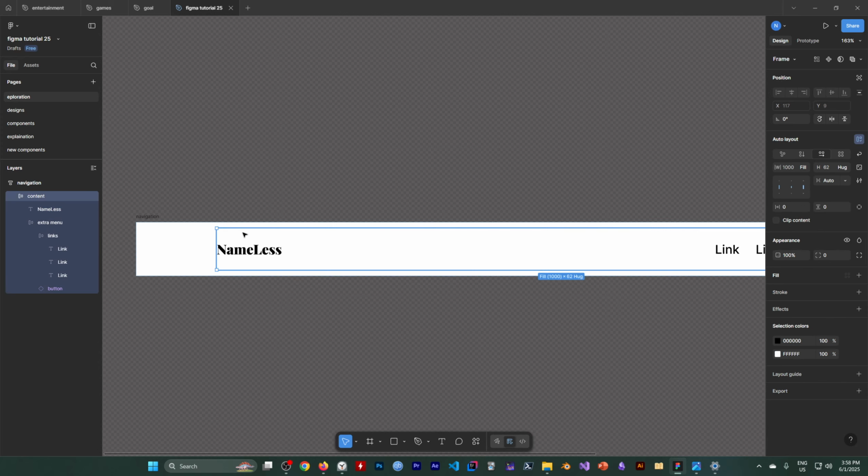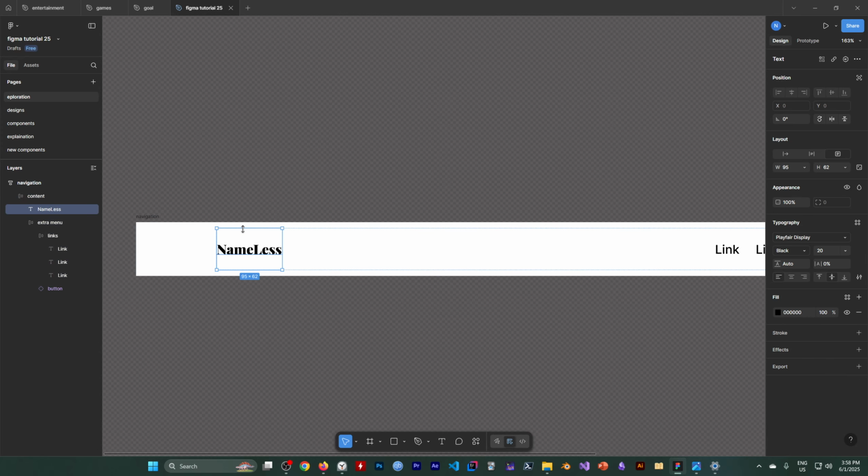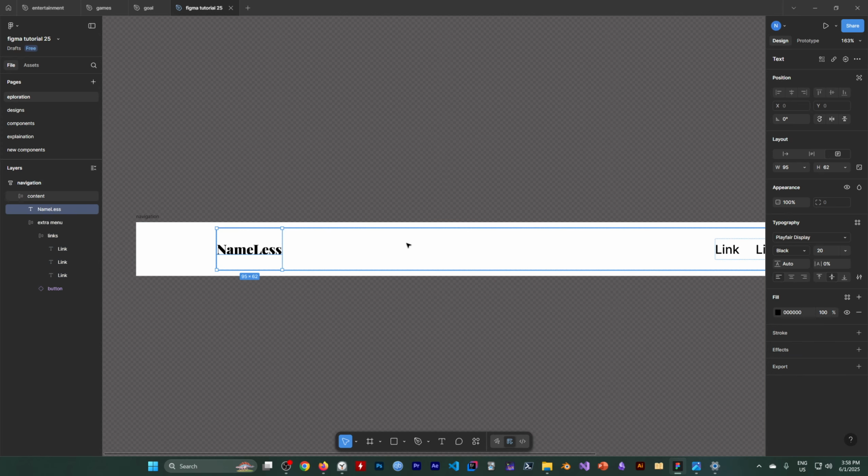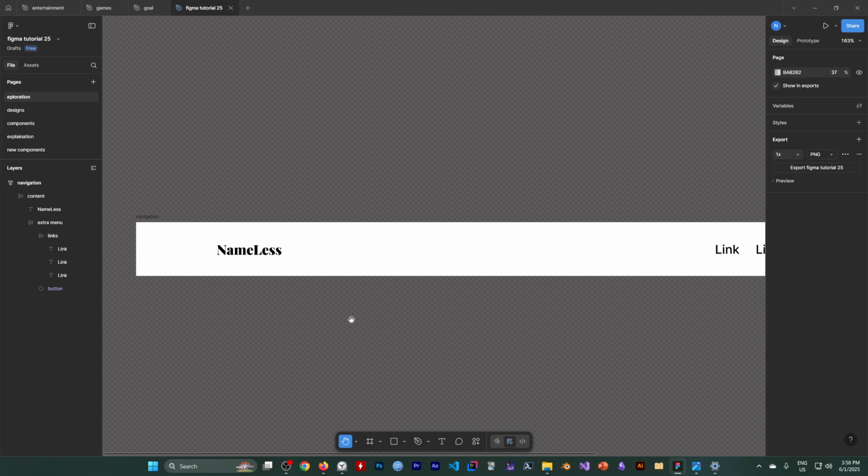All right, so I made the text big. We can go back to the typography, and use these buttons, align top, align bottom, to align the text in the bounding box. But I'm just gonna go to content, and then set the height to hug contents. Right, I just set it to hug content.